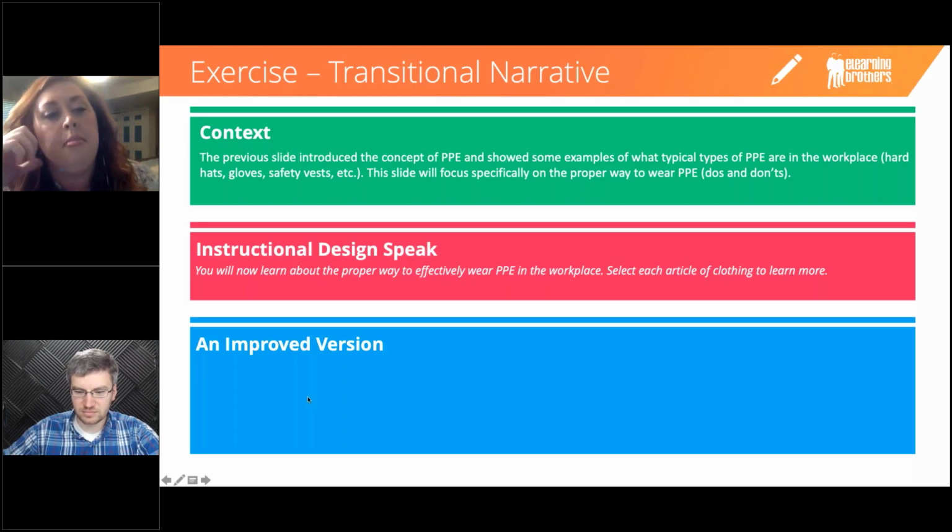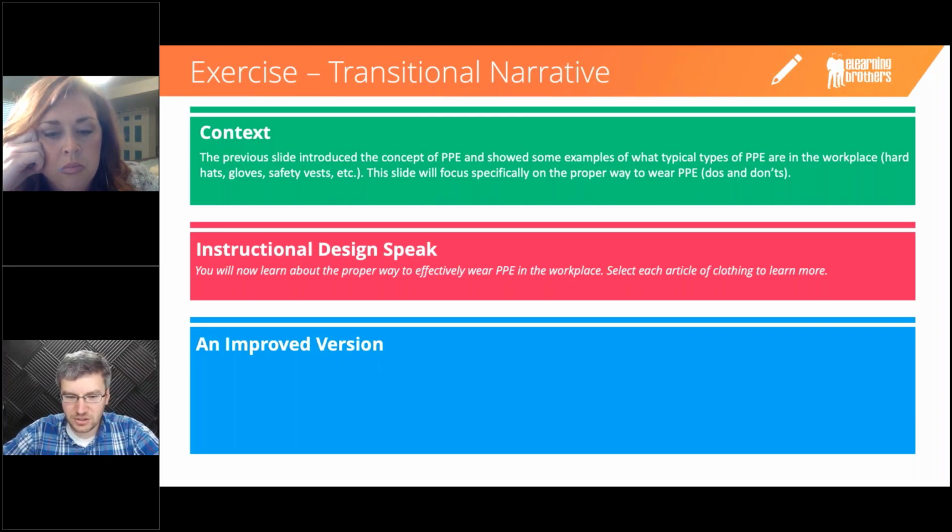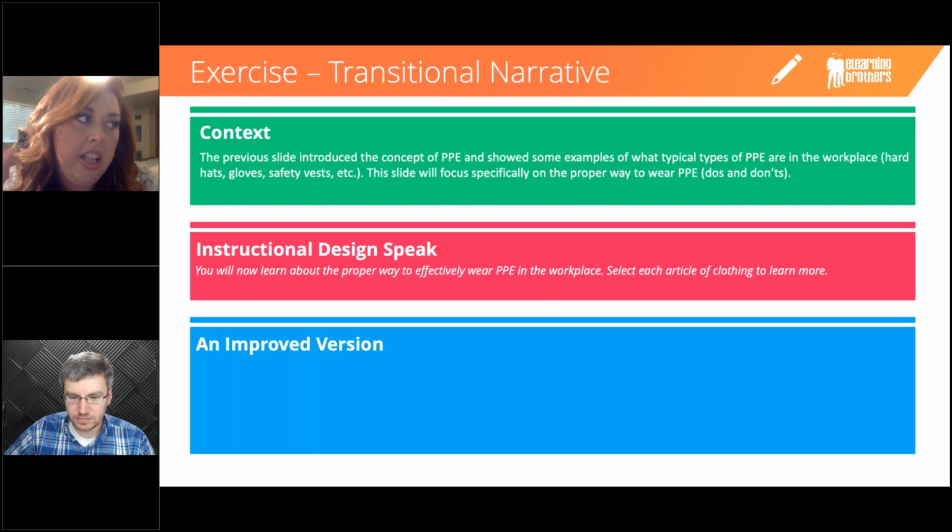So I'd love to see some examples in the chat. And if we want to do this first one where I just show you the example, we can do that too. We've got a lot of comments here. So one is show a worker and dress that worker with the correct protective gear that they are supposed to wear when they enter the workplace. Another one is revise to, do you know how to wear PPE in the workplace? Make it a question. Yes, I really like that.